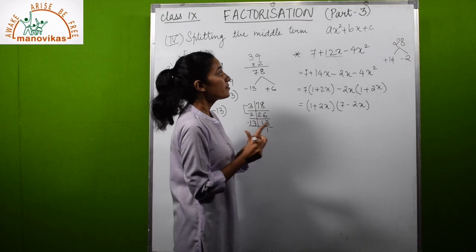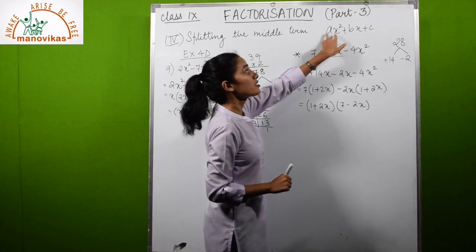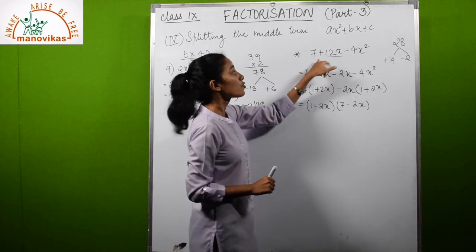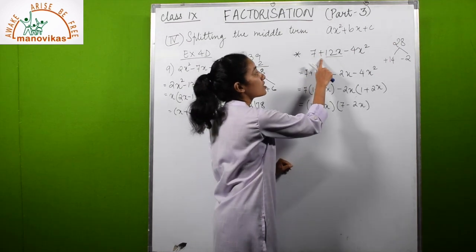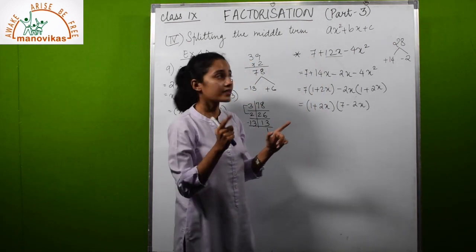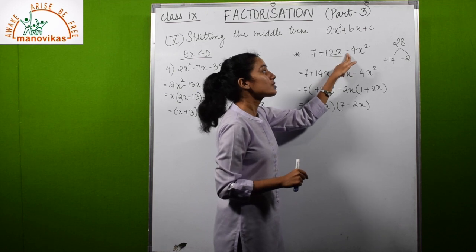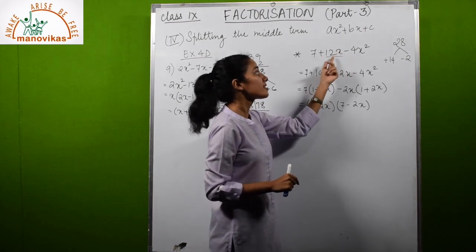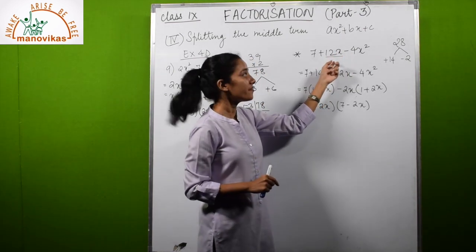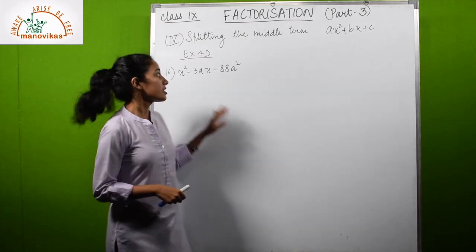So in this problem, irrespective of the first term and the last term exchange, note that the first sign here is given to the factors and the second sign explains whether you have to write it as the sum or the difference of the factors here. Let us consider another problem.